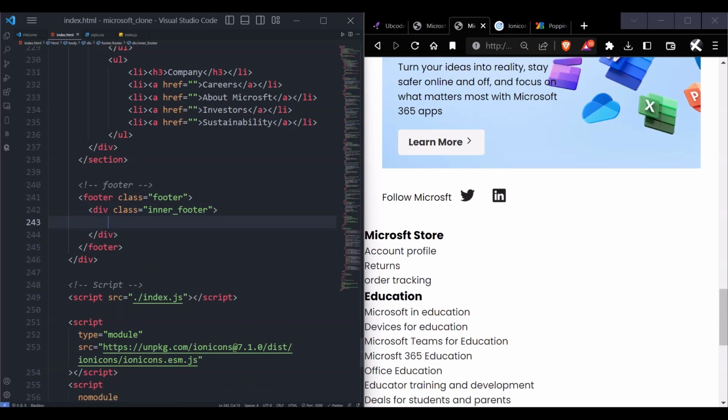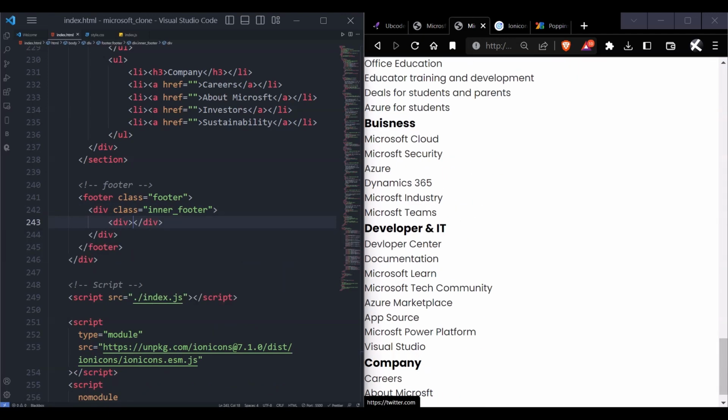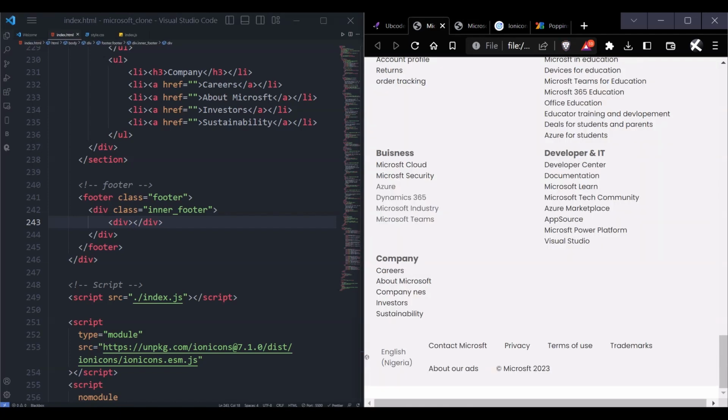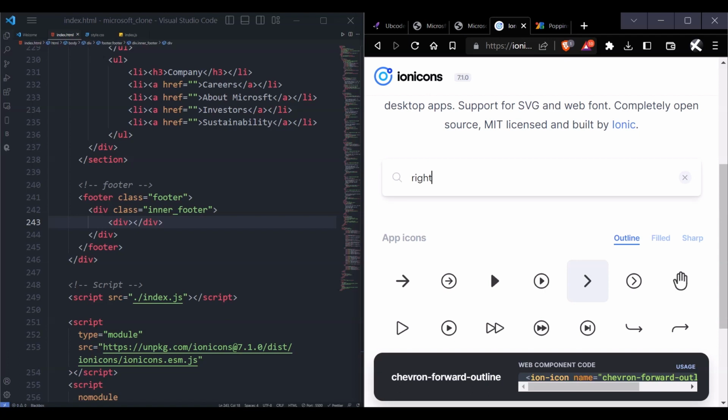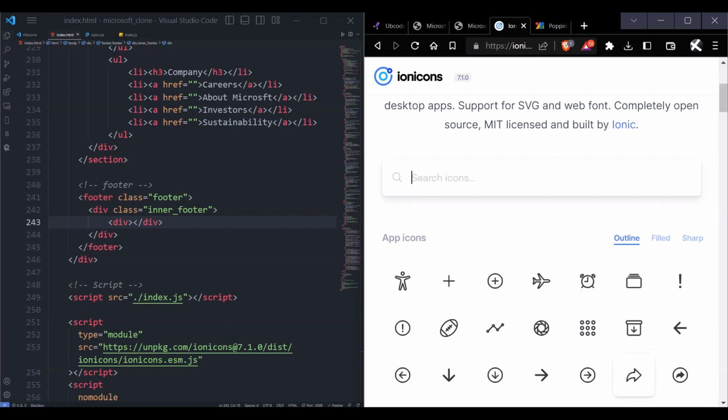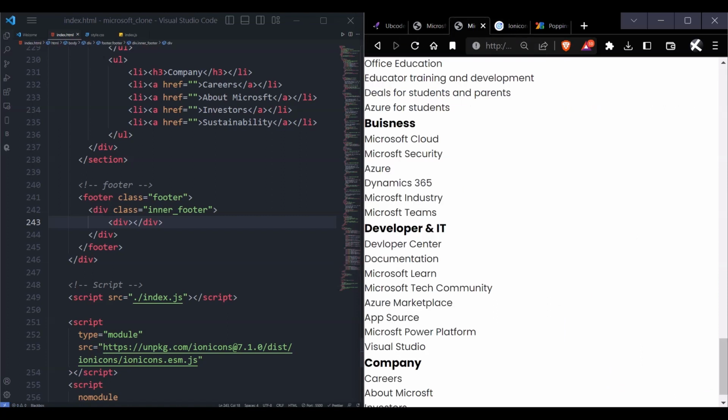So we're going to put a class of inner footer and give it a div. I want to add this. You can see we have an earth element here. Just come here and look for earth. I'm not currently connected to the internet. Ouch. Well, you guys, I'm just going to write the code manually.